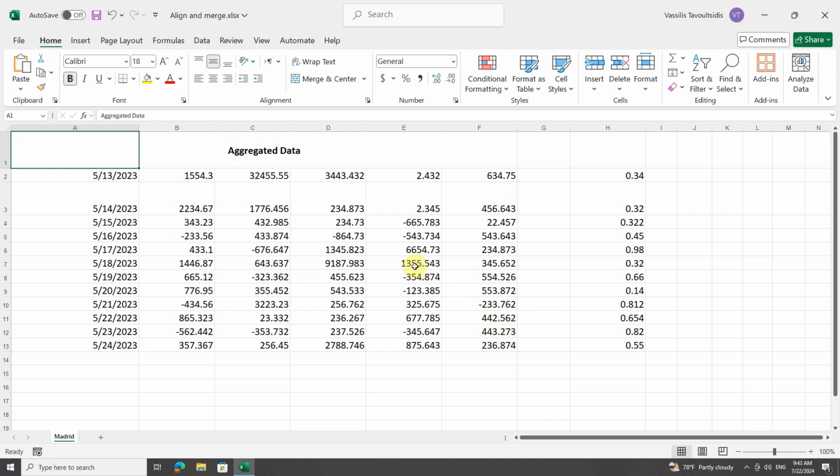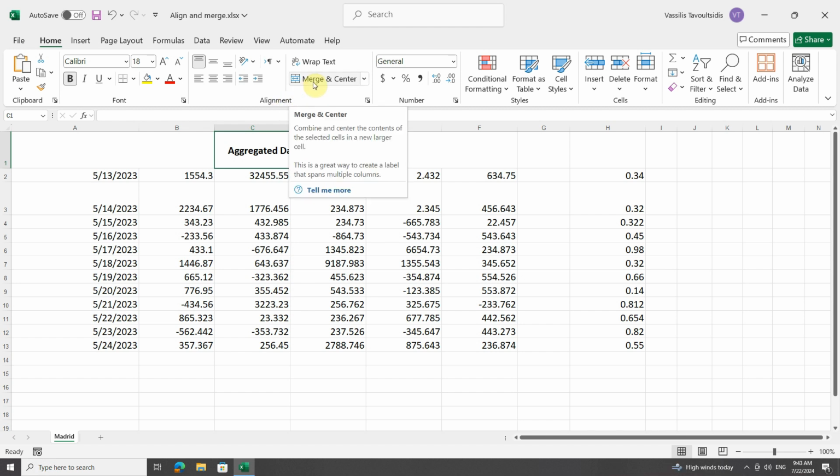In the area A1 to F1, I have aligned the data across the whole range, but the cells remain independent of each other, as you saw earlier. I will select the cells A1, B1, C1, and as you can see, they are separate from each other. However, I can select the cell range and merge the cells. What that means is that the whole area will be one cell and not many dependent ones. This is done once again from the alignment palette and the merge and center list that is located here.